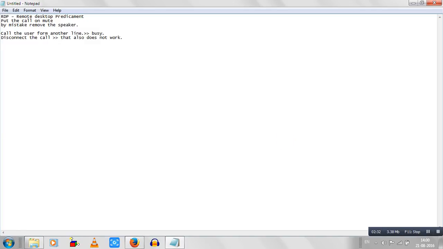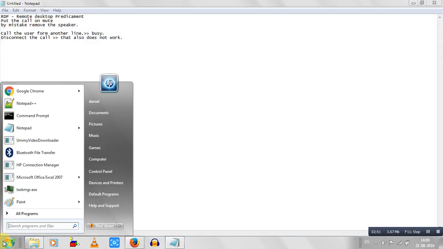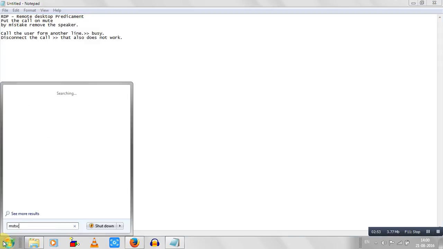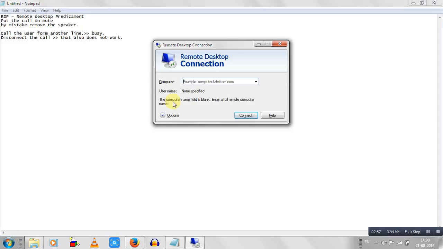I have devised a way to get the attention of the user. Because the user cannot see what is happening on the screen, we are not going to use a visual, but an audio sound method of getting the user's attention. Before you take RDP, even if you've already taken RDP, you can log off and take RDP again, because you don't require the user's permission to take RDP.